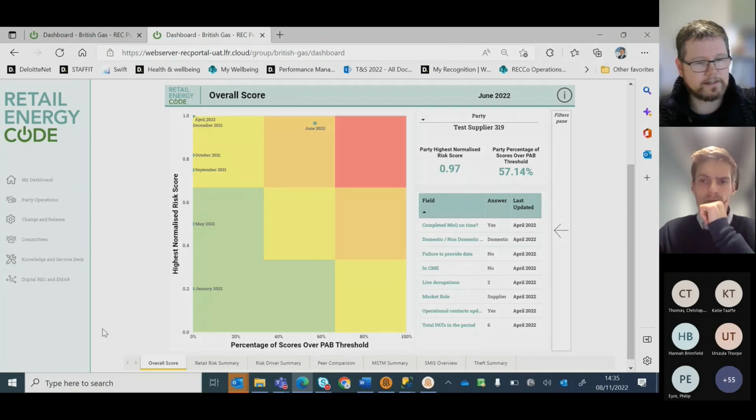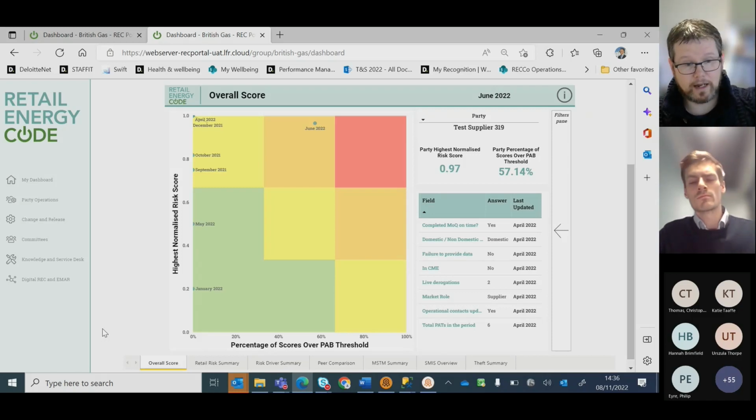The x-axis is then, again, we've run sessions on this previously, and we can share all these webinar links around if people don't remember them. The PAB sets thresholds for the majority of the risk drivers. I say the majority because not all, and there's a number of CSS ones that have only gone live recently, so they need to be refreshed. Those thresholds are essentially an indication to us in performance assurance that the PAB is interested in that level of performance, and therefore some action should typically be taken.